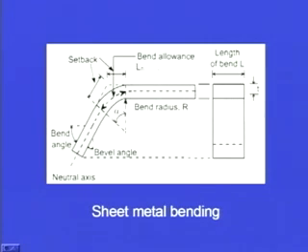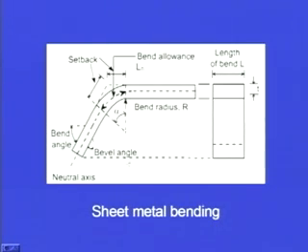Now, this is the bend allowance, and this is the setback. If we draw a straight line along this edge and a straight line along this edge, this length will depict the setback. We see that there is a bend radius, depicted by capital R. This arrow starting from this origin and going to this particular point gives the bend radius, and there is a bend angle given by alpha. So, the bend angle can be depicted here also.